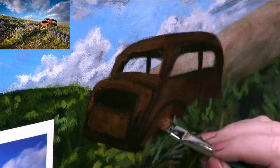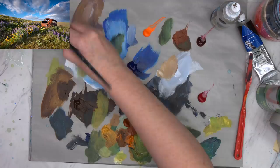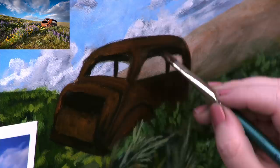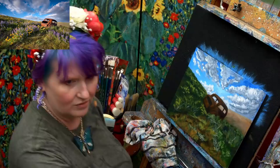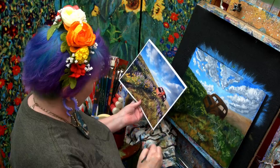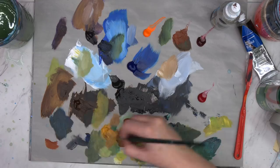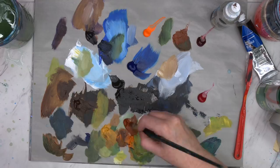Now I'm going to get a little of the diox into my brush, back and forth. And I have my yellow on it, so that's going to gray it out. I'm going to come right here and start to talk about a little shadow that's up front, and maybe comes back a little bit. Now we've got the front kind of in shadow, and we're pulling the back out of everything. Now I've got a sort of burnt sienna, and I may grab just a smidge of my green into it. That was a little too much because I'm just graying it back. I don't want it to be quite as bright as it can be.